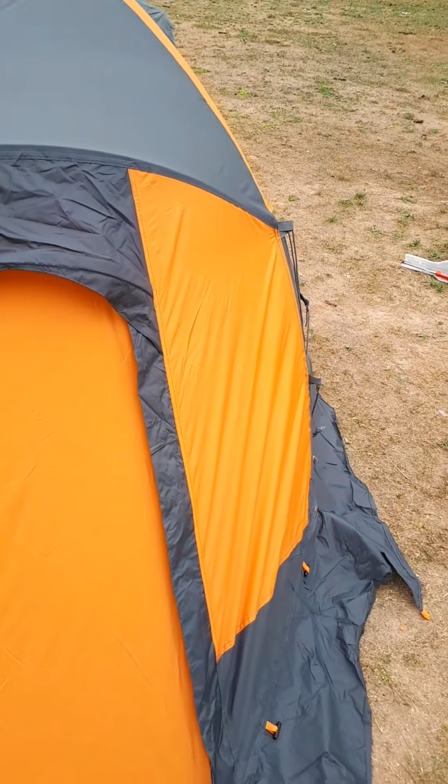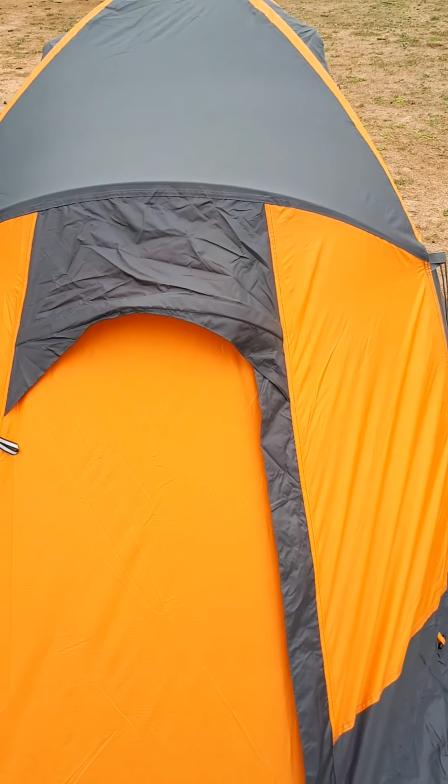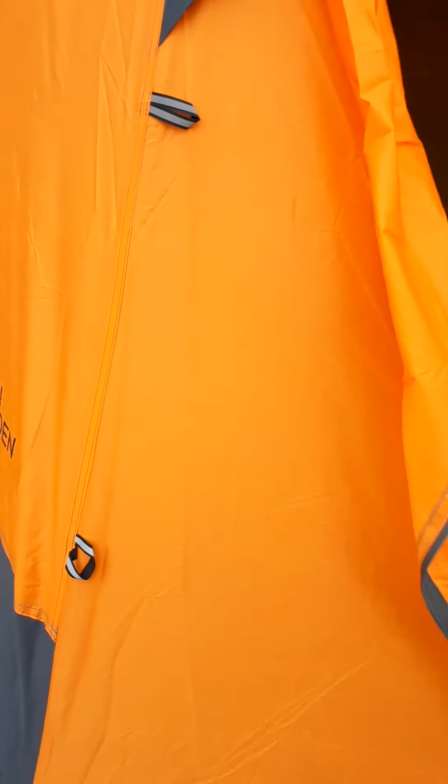The fly sheet again is 210 ripstop polyester with a hydrostatic head, 5,000 millimeters. So that's the entrance to the first vestibule. Let's see, you've got a good 4.5 foot by 3 foot space, and that's identical at either end.